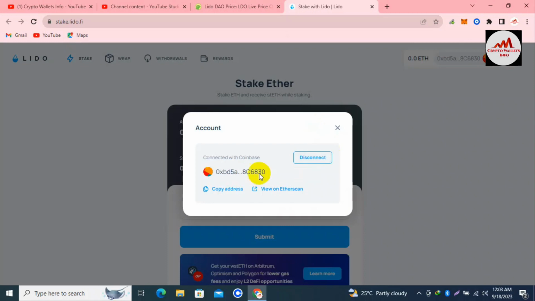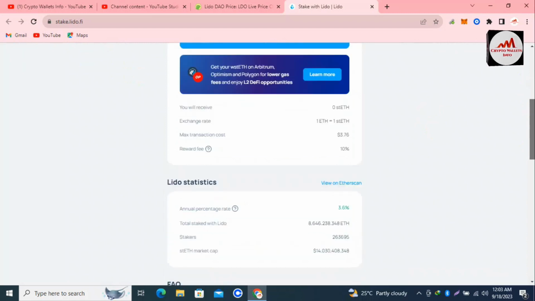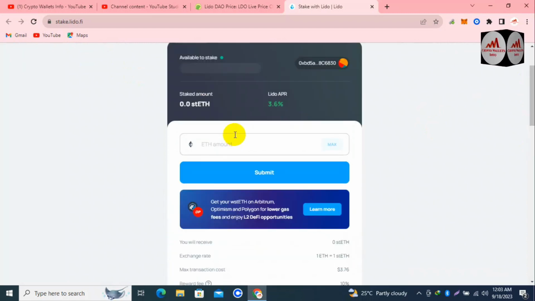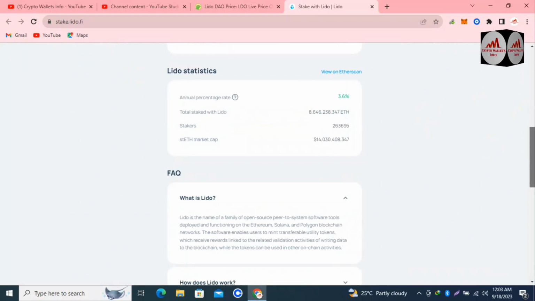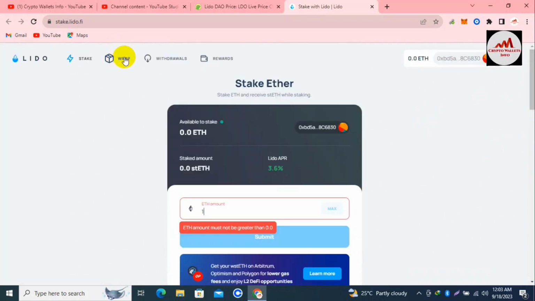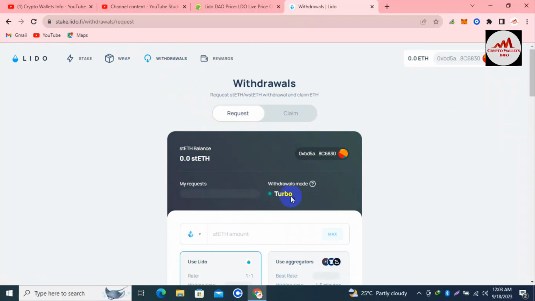If I click on this, my wallet address is shown here. Let's suppose you want to use this. Simply enter the amount you want to use. Let's suppose 1 Ethereum. I do not have any balance, but if you have a balance, then you can easily use it. There is also the wrap option, to wrap Ethereum, and the withdrawals option. It depends on you.